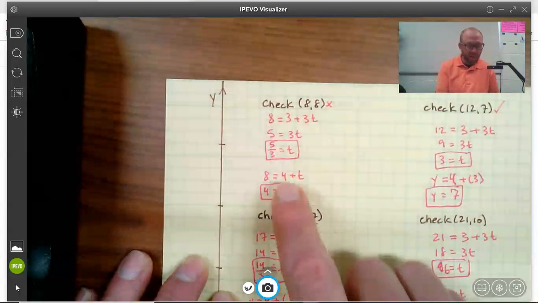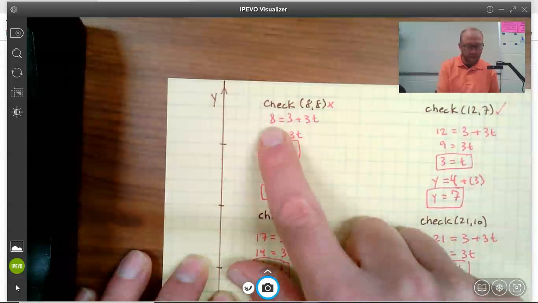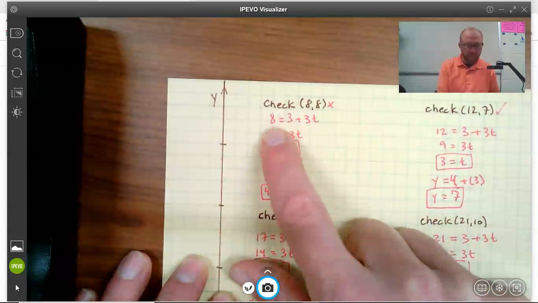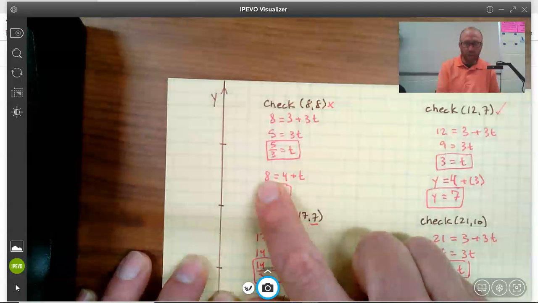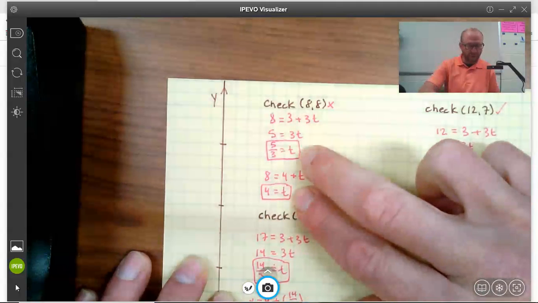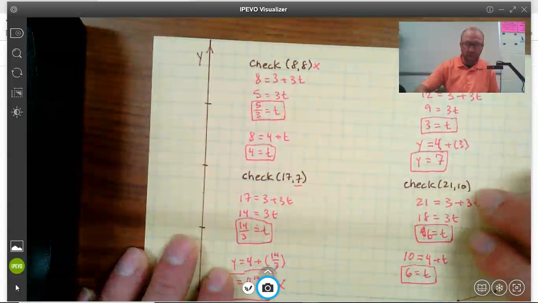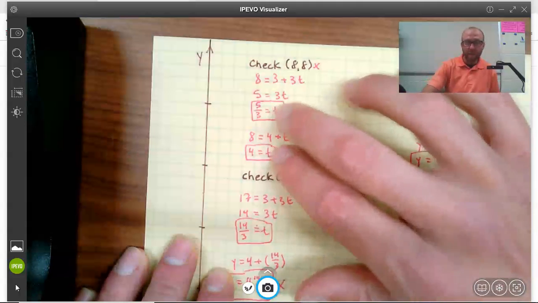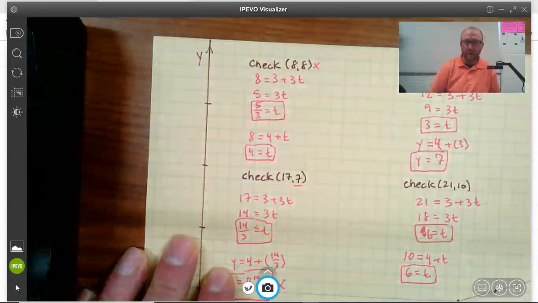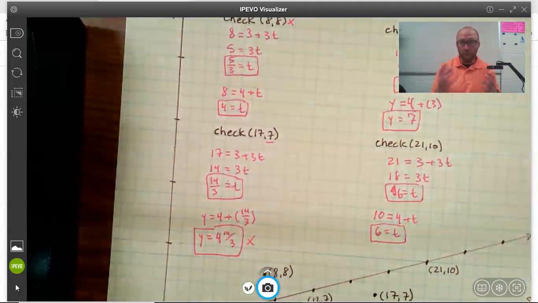So one of two things. Either I replace x with the x output that I want, and y with the y output, and I solve both equations. And if I get the same t value both times, which down here I do, that means that those are on the line. I get different t values up here, meaning different inputs produce 8 equals x and 8 equals y, so they're not the same, they don't appear across from each other on the table. Whereas these two do, so they're a point on the line.